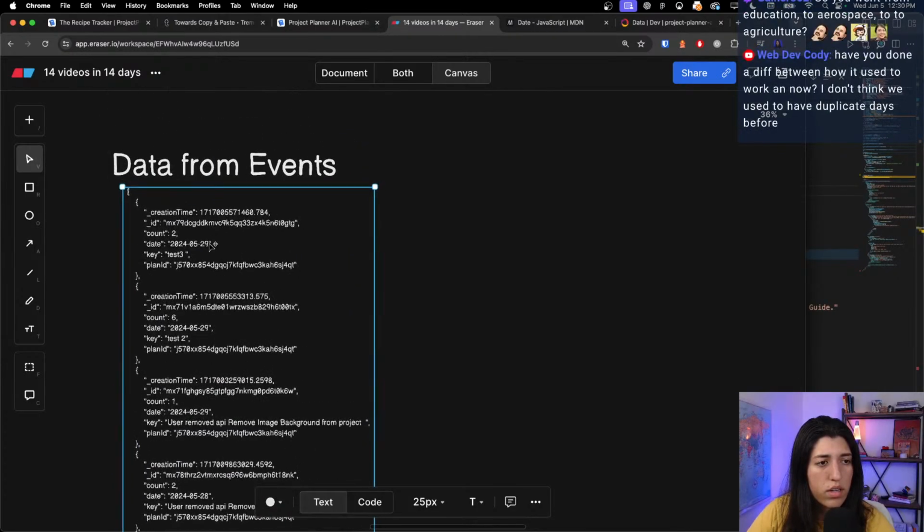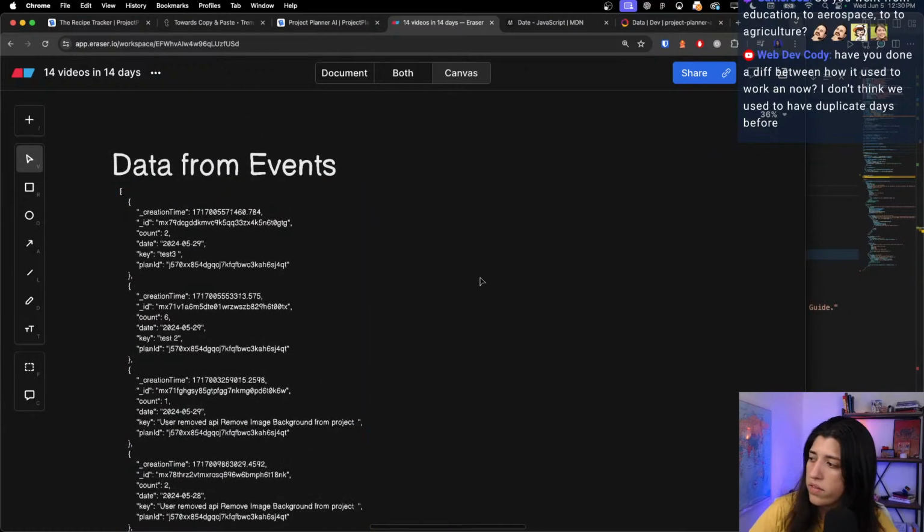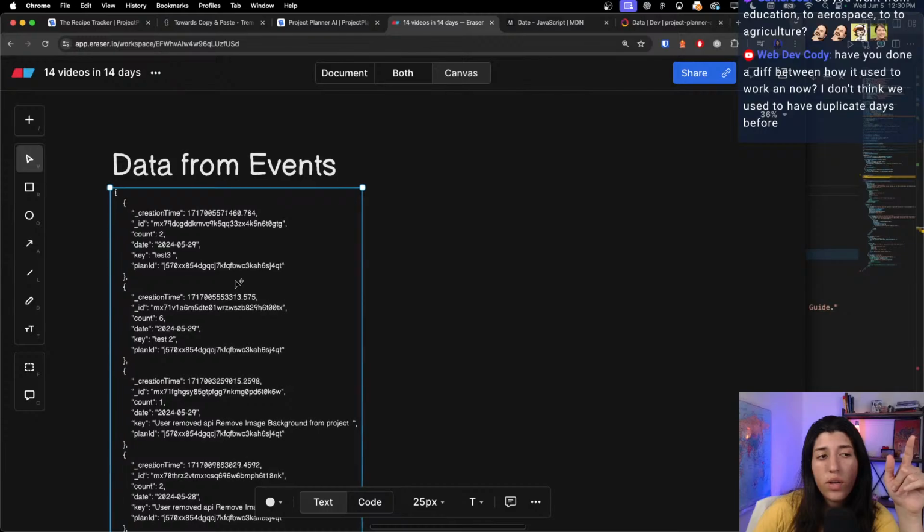Have you done a diff between how it used to work and now? I don't think we used to have duplicate days before. No. So what we had before was we were showing all the data.